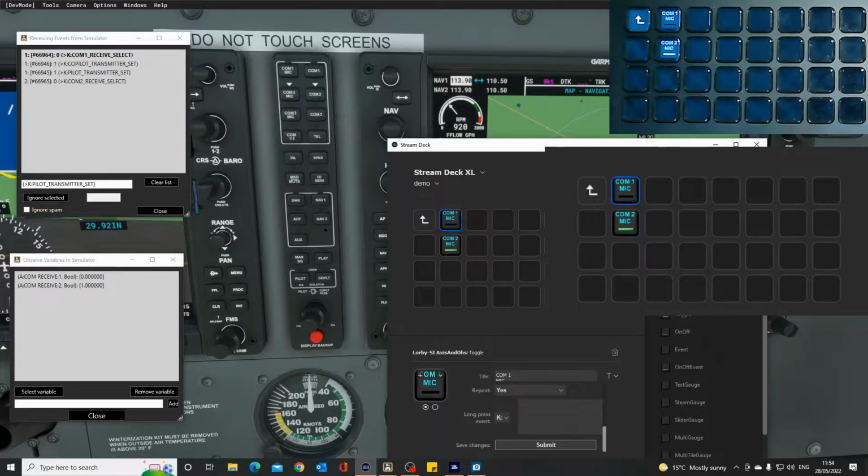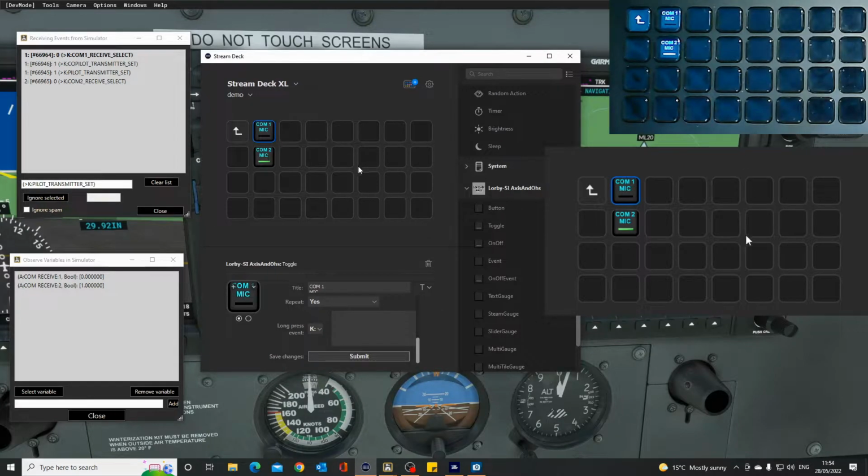And I don't know if I've actually used an on-off switch before in my videos, so let's put one in and have a look at the structure of it. So this is COM1, and it's got the ability to write 2 events. We can write an on event. There's the write the on event here with the value, and same event but with a different value will send it off, and it knows what state it's in by looking at the variable to find out whether it's actually on or off. So that's how this one works.